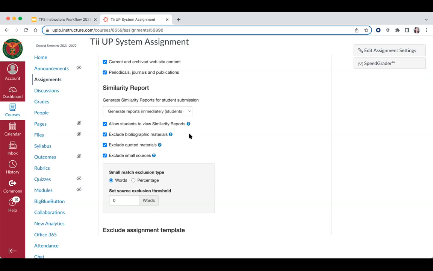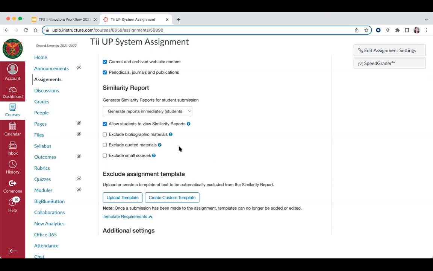However, this is not what we are recommending. What we recommend is uncheck these boxes and leave the exclusions turned off. That way, those content will still be in the similarity report by default, and you can ensure that your students are doing these content correctly. And maybe after you have checked the paper thoroughly, and you can decide that there are no anomalies or issues about the paper, you can do the exclusion right after checking. So that's what I'm going to do right now.